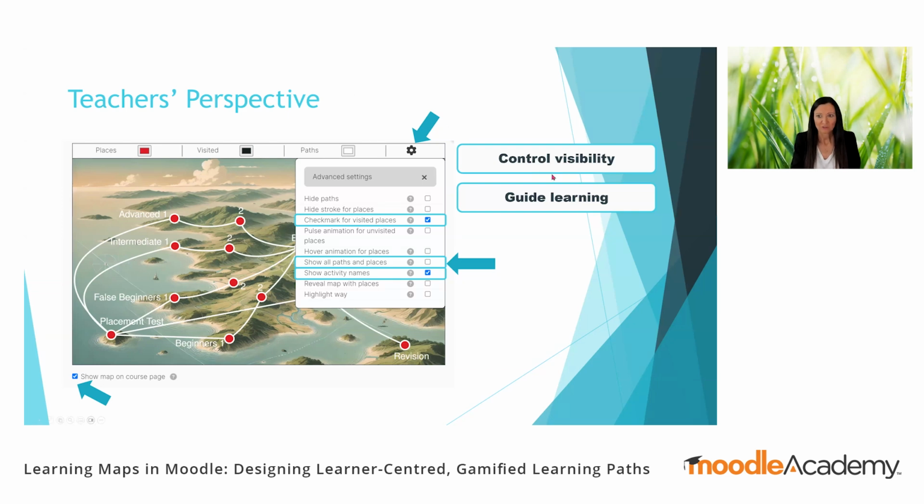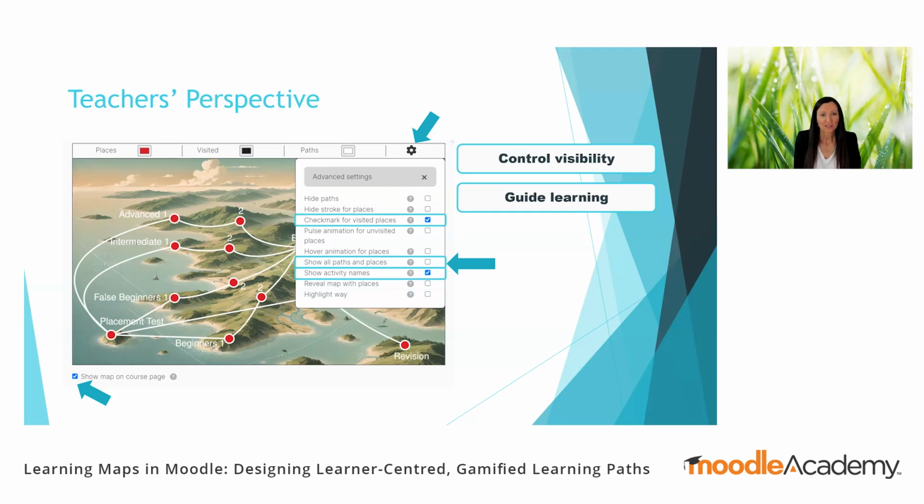And talking about visibility, it's also you who decides down here at the bottom beneath the picture whether you want the learning map to be shown on the course page or as an activity symbol, and they have to click on that symbol and then they get to the map. But I'll show you that in the course later on again if you want to. So, yeah, we'll get back to this later on again.